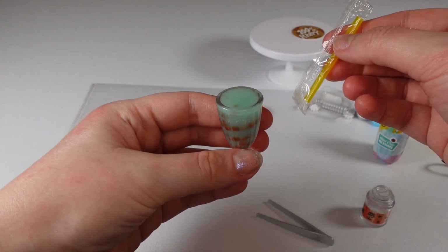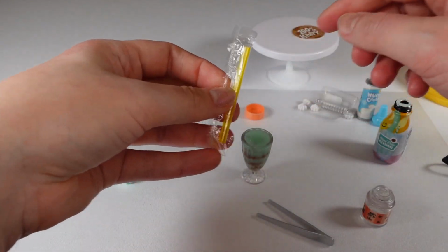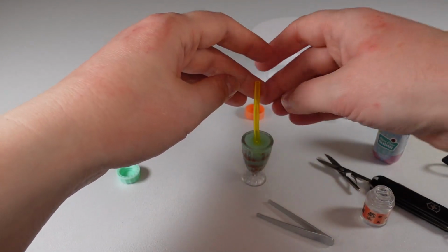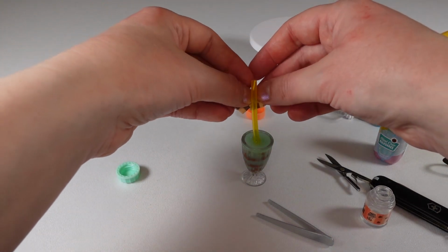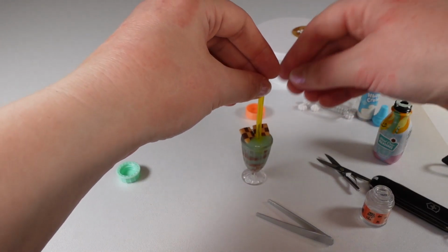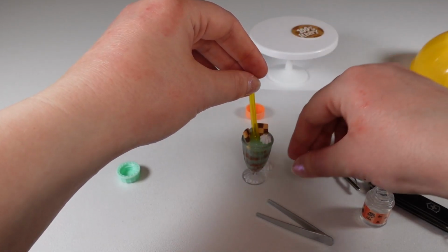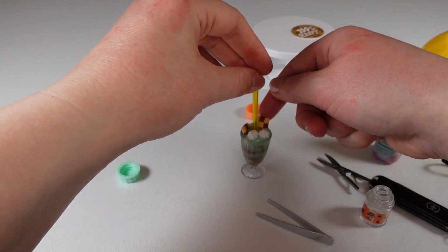I just realised I did forget the straw. That's not great. I wonder if I can maybe cut it short and put it in the top. Maybe I'll cut it afterwards when I decide what length I want. So we've got the little biscuity things, which I think are just meant to sort of prop in. They don't fall in. They're falling in too much, I should have done that more shallow. And two bits of whipped cream. This is maybe not looking the best.